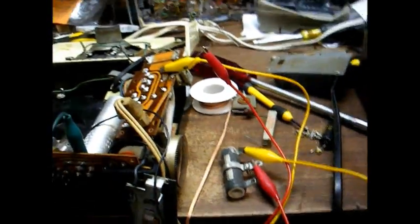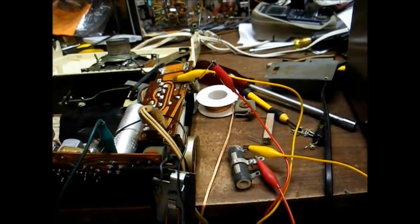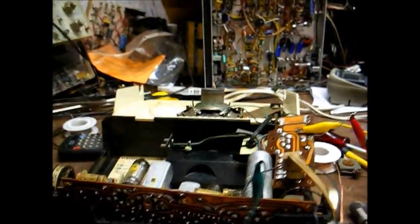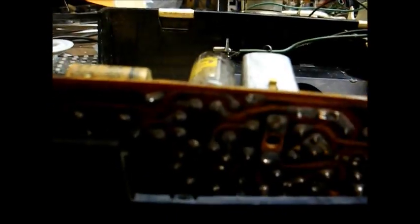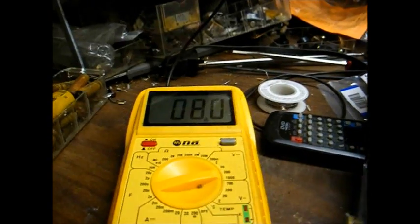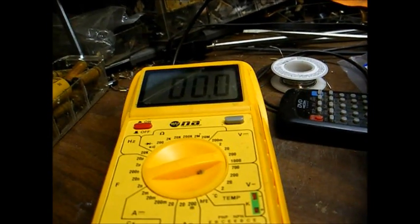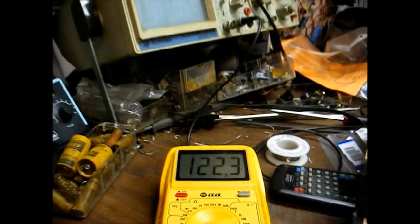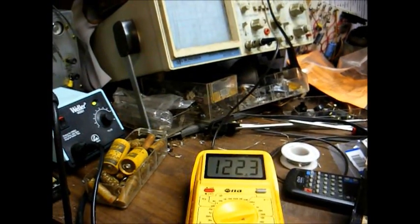I'm using this variable power resistor to determine what value resistor I want to use here, and I've settled on a 50 ohm resistor. At 123 volts line voltage input, which is kind of on the high side, I have 8 volts filament voltage and 122 volts B+. That's about as far as I want to push it.